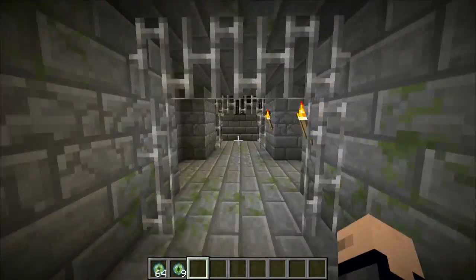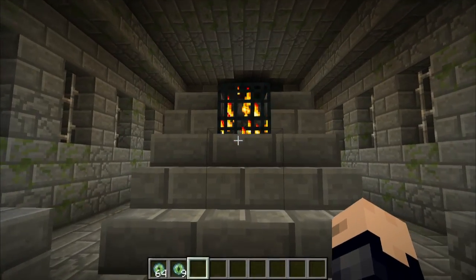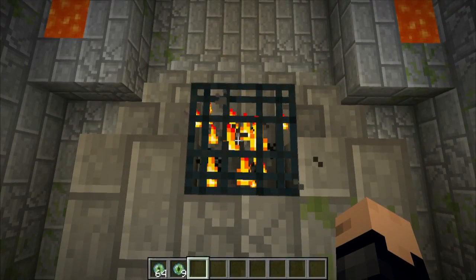But the thing that almost everyone is looking for is this end room. The end portal room has a few things in it. It has this end portal frame, and it also has a silverfish spawner.